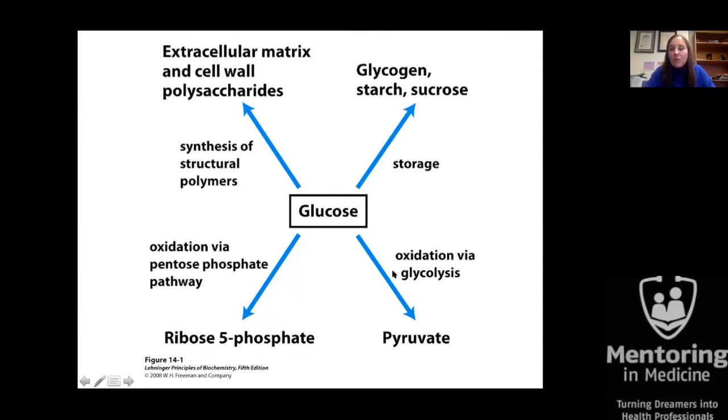Glucose can also go through glycolysis. You've known about that since beginning biology, I'm sure, and maybe even from high school, or I hope from high school. So glycolysis is one other place glucose can go. And then another pathway that I often call the orphan pathway, because unfortunately students always forget about it, is the pentose phosphate pathway, which serves to produce a precursor for those really important nucleotides, DNA, RNA, etc.